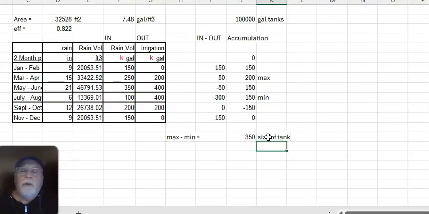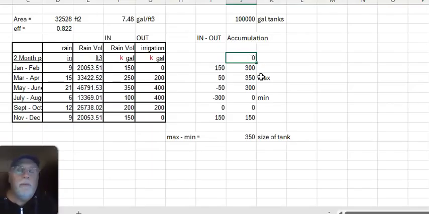And if that negative bothers you, just think of it, if I have 100 minus 150 is the minimum. If I started with 150 in the tank, then we build up to 350, so that's the size of the tank, and then we go down to 0. And actually, you want to build a little capacity in that, so you probably want a bigger tank than that, but this is a very simplified thing. So that's the size of the tank we need if we want to use it all.